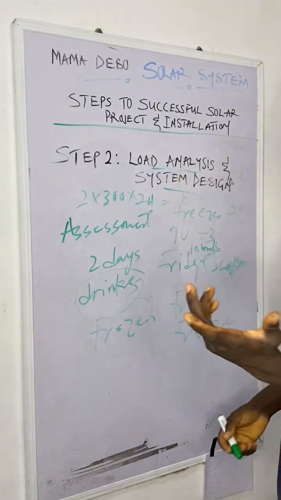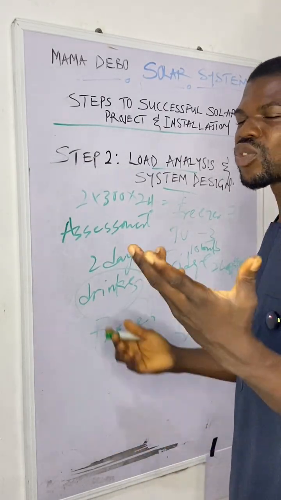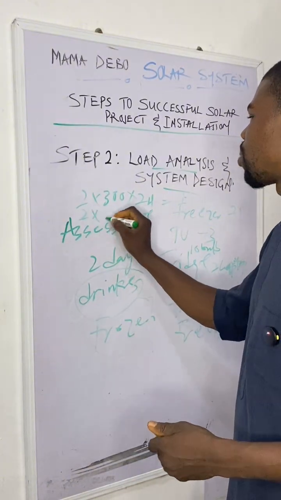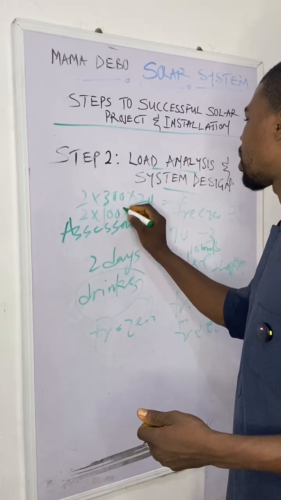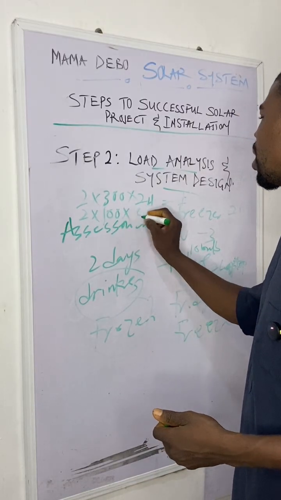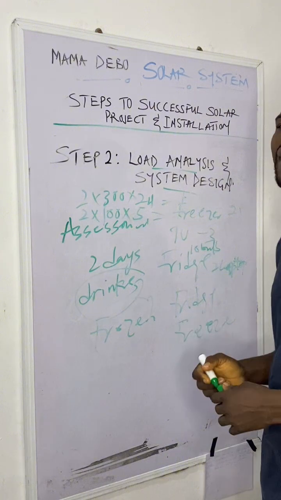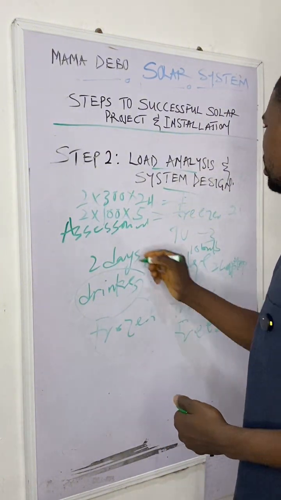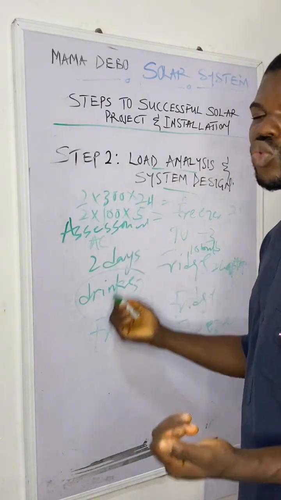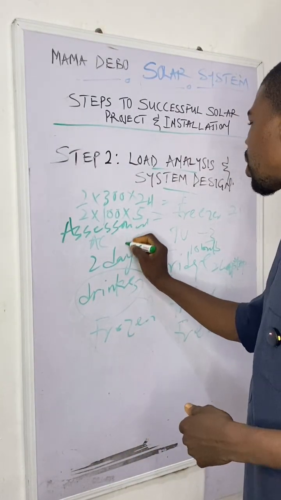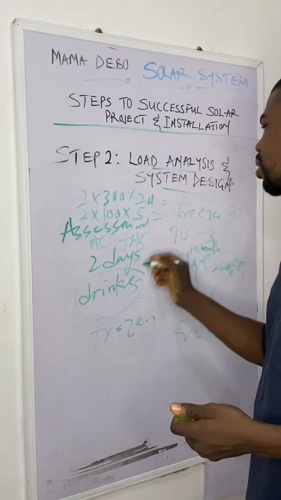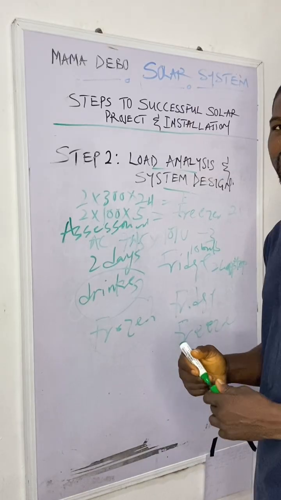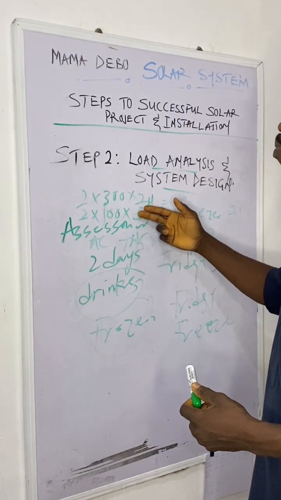As well, the TV, how many hours does your client want to use the TV? Is it 2 hours? Is it 5 hours? Is it 6 hours? How many TV? 2 TV. 2 multiplied by, maybe the TV is 100 watt, multiplied by 5 hours if it's used for 5 hours. You have the energy that the TV will consume per day. Also the AC, if the client has an AC, maybe it's 1 horsepower, that's around 745 watts. If it is used for 10 hours per day, you multiply it. The same way, that's how you are going to multiply everything.